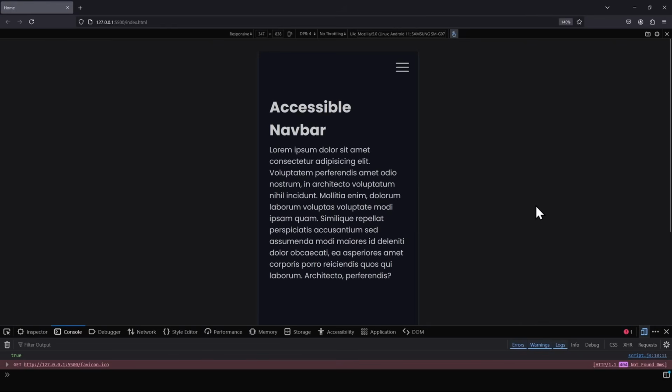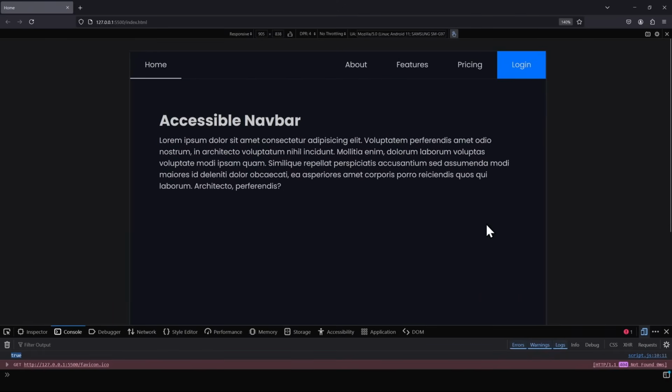But we also need to take into account that the user might change the screen size. So when the page initially loads, isMobile is set to true. But then he changes to a desktop screen, and in that case, the inert attribute is still applied, and we cannot access the links of the navbar. In that case, we need to update the navbar.